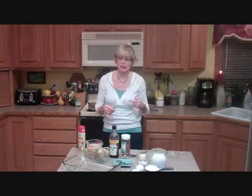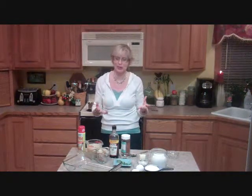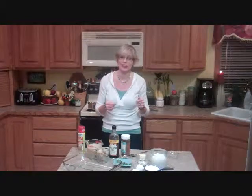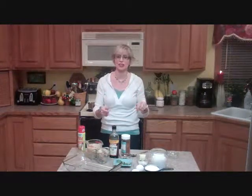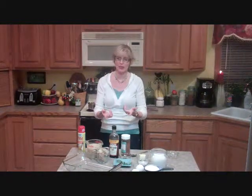It has quite a few ingredients in it, but if you just hang with me here, we can get through it. It won't take that long and it's really worth the wait because it comes out amazingly good. All right, so what we're going to do is I'll show you what's on the stove cooking as far as vegetables go. And we'll come back to the rest of the ingredients that we're going to be using.